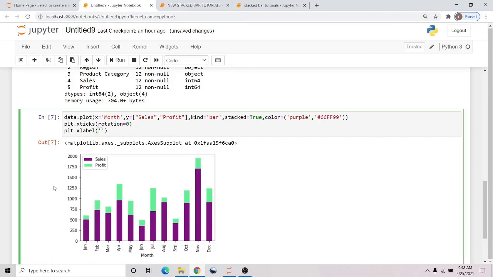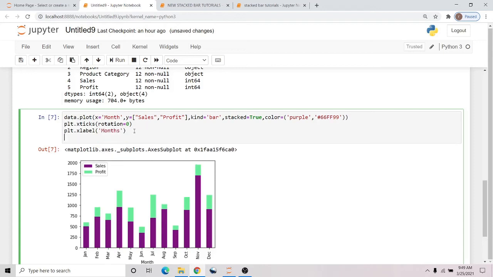So in this case, we plotted the month against the sales and profit. So my X value is going to be the month, and then my Y value is going to be sales and profit.